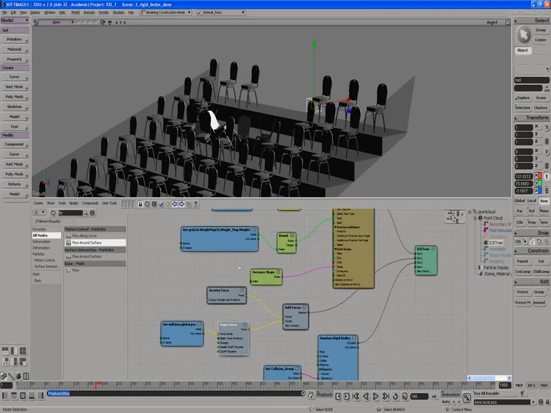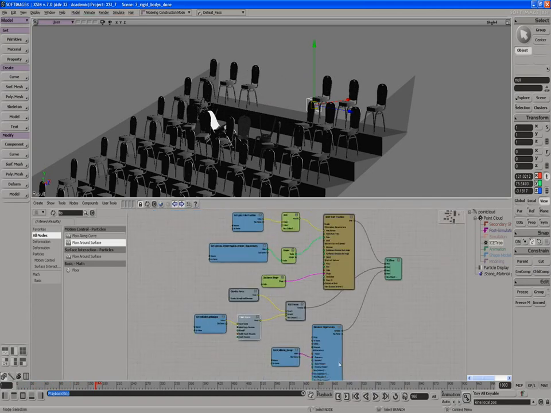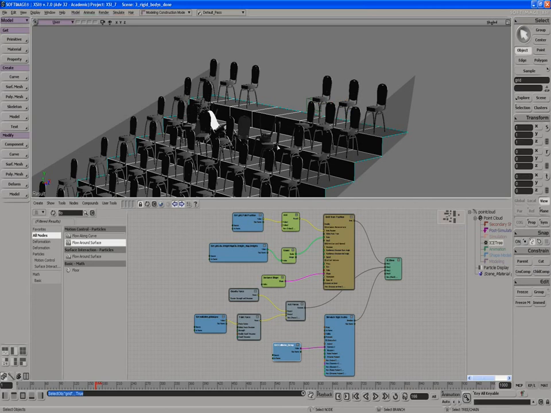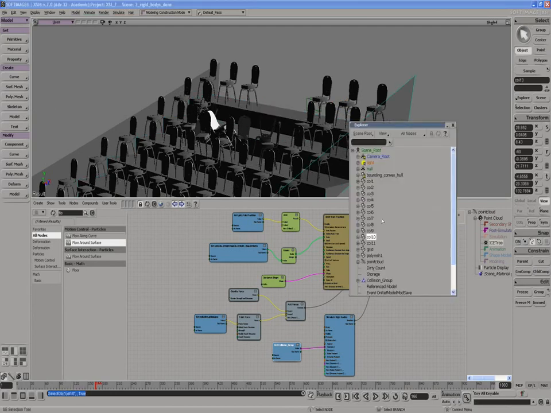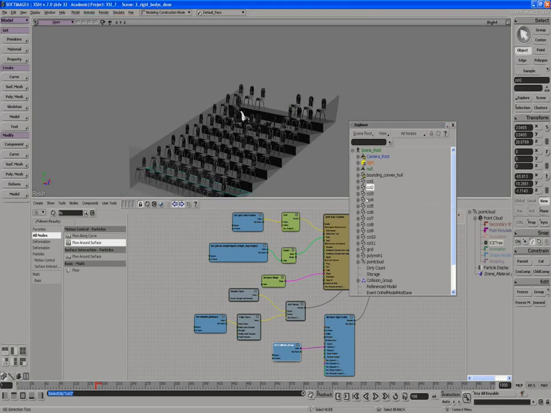Now I've looked at all the nodes. Last of all, we have a collision group here. Because it's convex hull, we also can't use this object here as a collision object, because it would just be like a standard slope that the chairs slide down, and wouldn't hit on individual steps. So we have this series of objects, which I call collision objects, and they're just a series of planes.